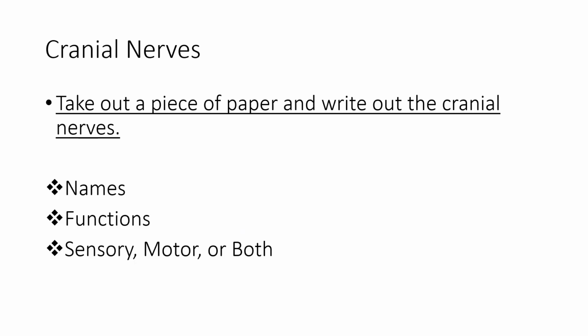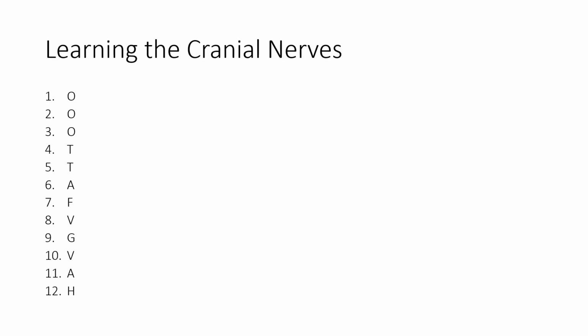Okay, so go ahead and take out a piece of paper and write out your cranial nerves. So the names, functions, and if they're sensory, motor, or both. So go ahead and pause this, see if you can do it. Check in on your long-term memory of the cranial nerves, and then when you're done, unpause and come on back.